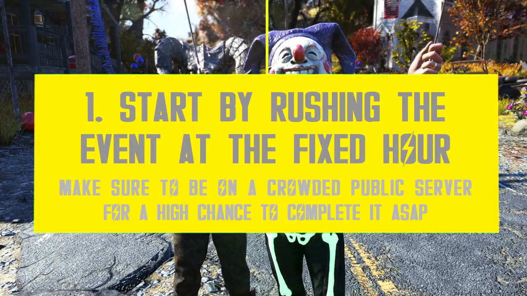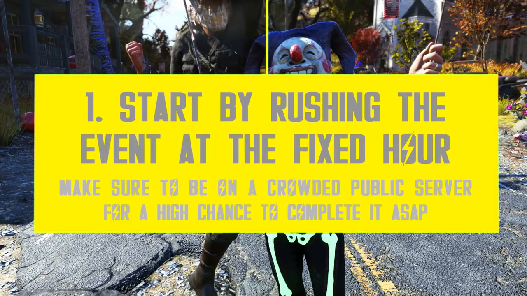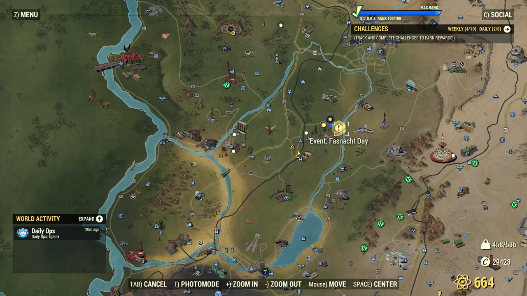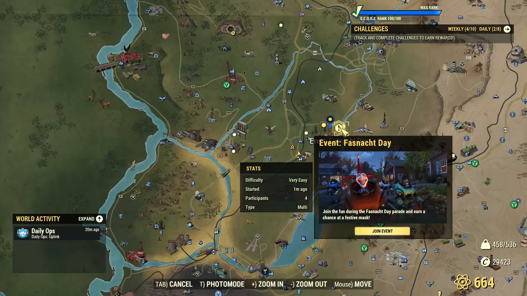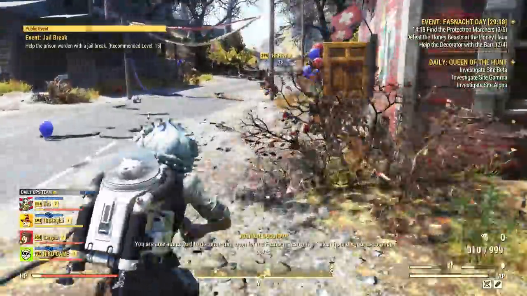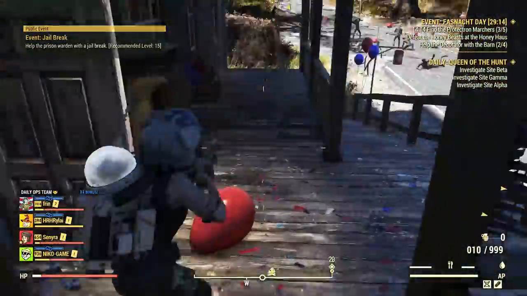Every fixed hour, the Fasnacht Day starts on public servers, so make sure to choose a highly populated one and start rushing the activities, because my friend, you want to finish the event as soon as possible. The sooner the better, because your chances to find other active events are much higher if nothing slows you down.